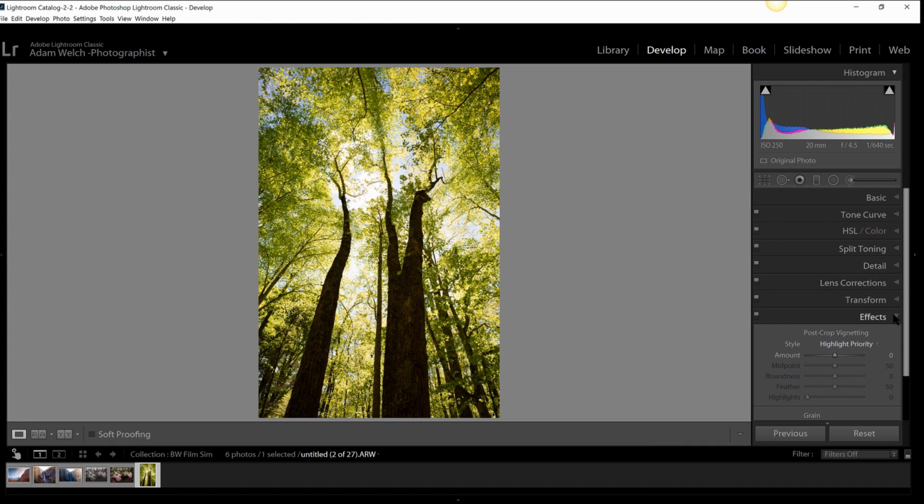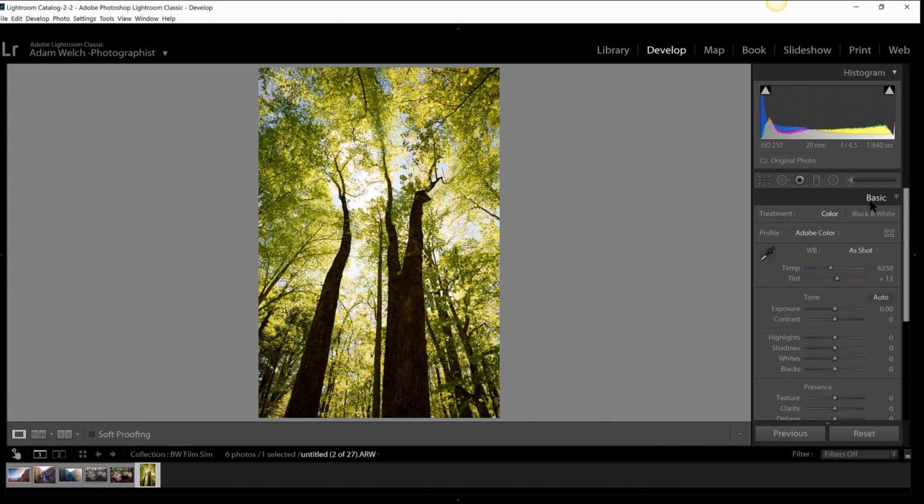We're going to talk about each one of those a little bit as we go. But like I said, to get started, let's not get ahead of ourselves. Let's actually work on the basic adjustments on this photo before we kick it over into Photoshop. Believe it or not, we're not going to instantly convert it to black and white. We're going to do all of our edits in color, switching back and forth to black and white just to see where we are, and then do the actual black and white conversion over in Photoshop.